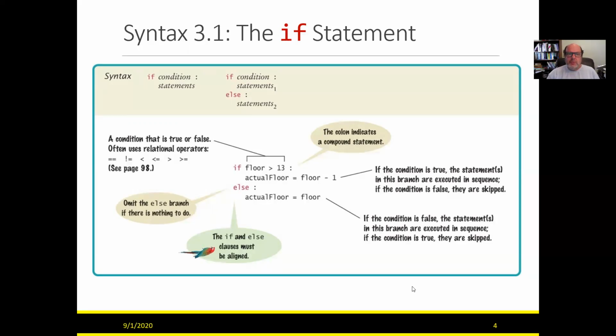In Python, we do it a little differently, meaning that we are going to have a colon. We're going to put the colon after the condition. So yes, we do have an if statement and an else statement, and we're going to put the colon in it. One of the things that is going to happen when you're coming in from C++, where we are happy with putting semicolons all over the place, is that you might put a semicolon here. You should not do that.